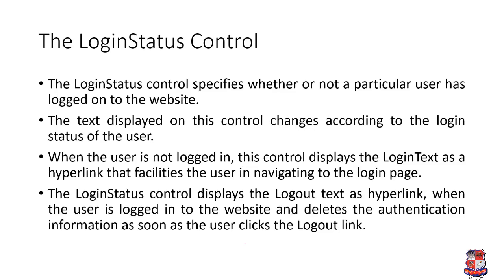When the user is not logged in, this control displays the login text as a hyperlink that helps the user navigate to the login page. The login status control displays the logout text as a hyperlink when the user is logged in to the website, and deletes the authentication information as soon as the user clicks on the logout link.